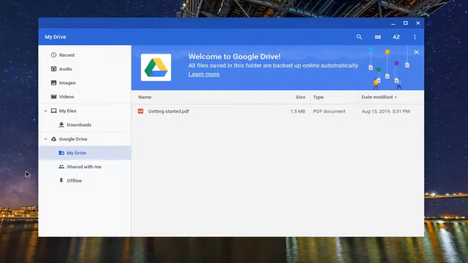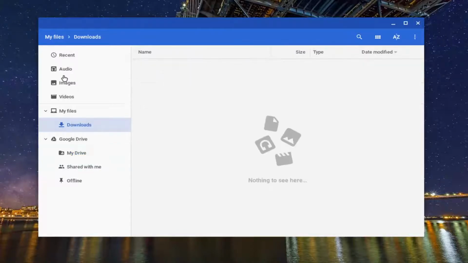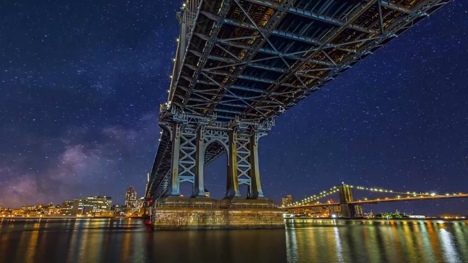So that basically was my second recommendation. And again, you can see on the left side, it segregates the subjects by audio, images, videos, as well as downloads. So you can just go through here and just clear stuff out that does not fit what you need on your computer anymore. Perhaps it's outgrown its usefulness.